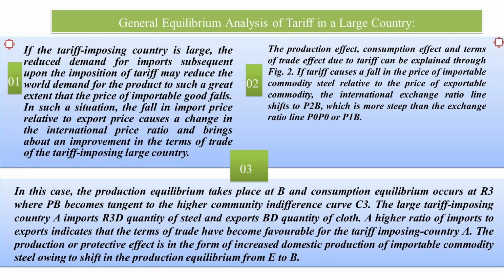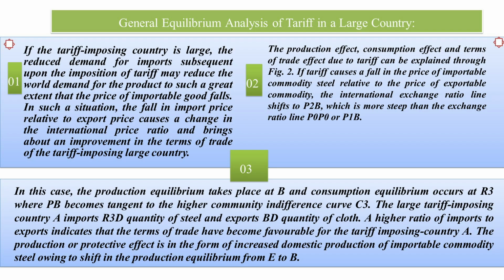If the tariff imposing country is large, the reduced demand for imports subsequent upon the imposition of tariff may reduce the world demand for the product to such a great extent that the price of the importable good falls. In such a situation, the fall in import price relative to export price causes a change in the international price ratio and brings about an improvement in the terms of trade of the tariff imposing large country. The production effect, consumption effect, and terms of trade effect due to tariff can be explained through figure 2.